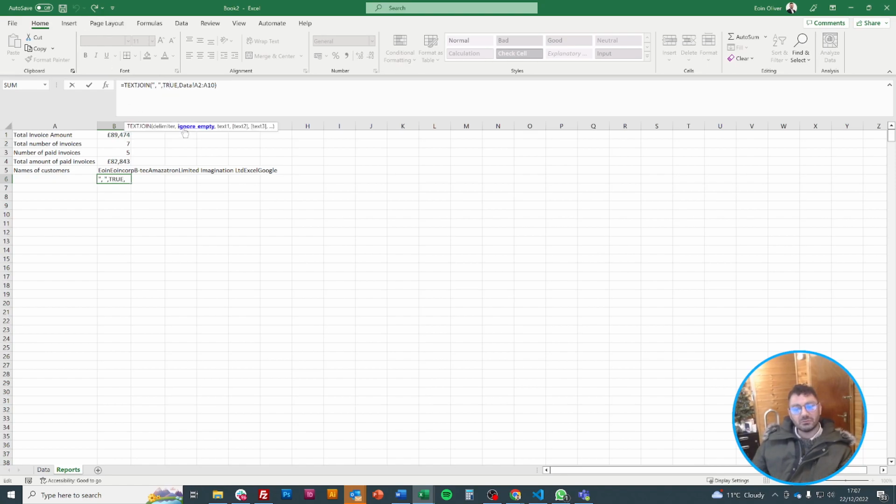So you could include the empty ones. Say you were having a massive database of your customers, and you were entering all of the customer names against the invoices, and there was no customer name there, but there was an invoice. You wouldn't want to insert the wrong customer's name there, just because it's blank. You'd ignore the entry, so you would say false, in which case it would just do a comma comma basically, so it knows that there's an empty value there, so it doesn't match them up wrong. So there are times that would be useful.